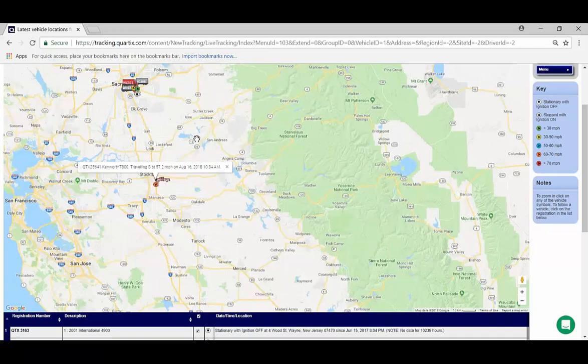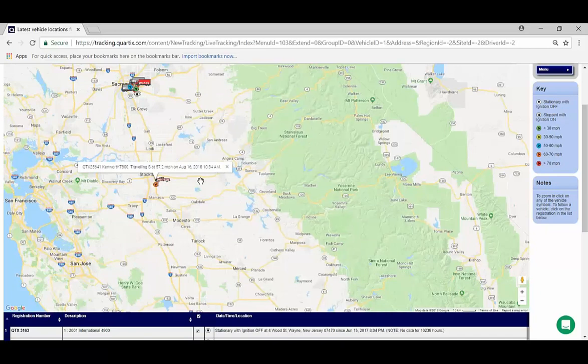This is probably an Info Point plan. Something to keep in mind with this feature is that it's in both of our service plans. The only little difference is that in Info Point, the location info updates every 2 minutes. In Info Plus, it's going to update every 1 minute. So just a slightly different update. And the way you would see it, when this vehicle moves next, is that the circle will make just a teeny little hop to the next place where it is, jumping every 2 minutes if you have Info Point, or 1 minute if you have Info Plus.